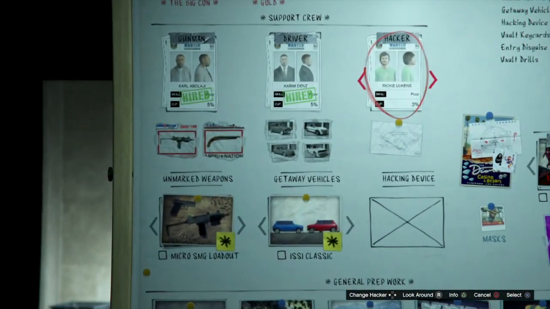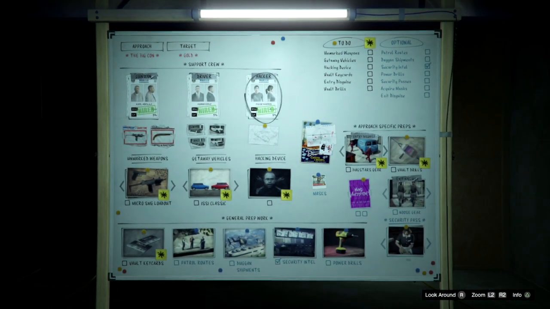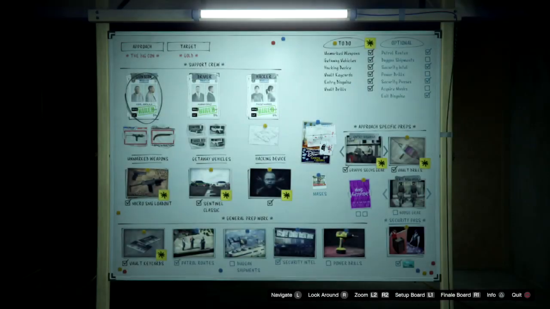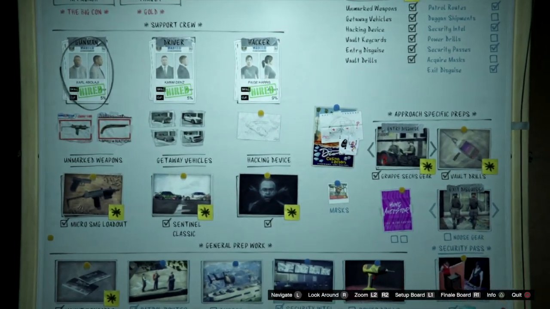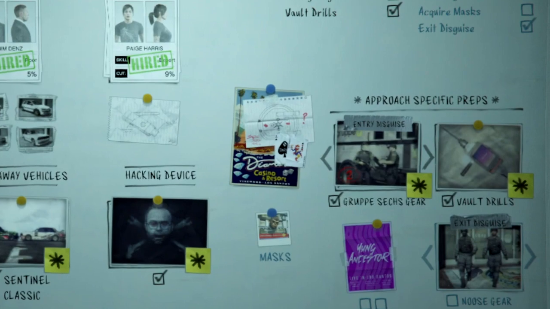And for the hacker, just stick with Paige. It's a 9% cut. She does everything that you need her to do, and it's going to make the hacking a lot easier. On to the preps. The only optional preps that you need to do are the patrol routes and the level 2 key cards. For the disguise, it's really important that you select the group sex gear.